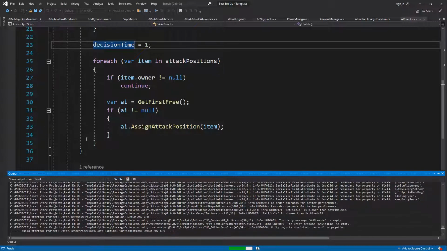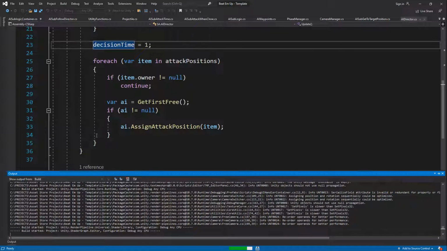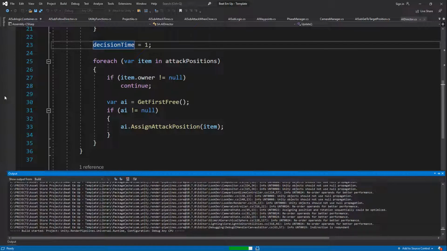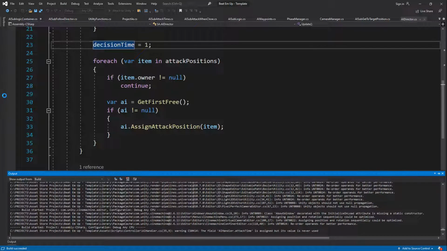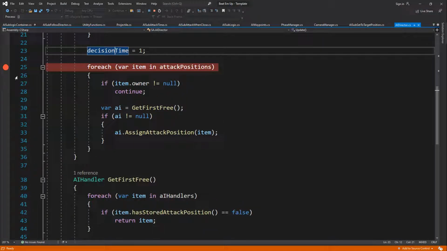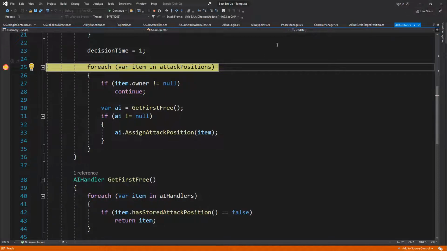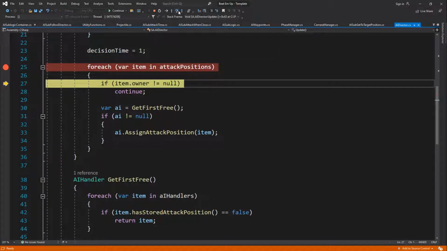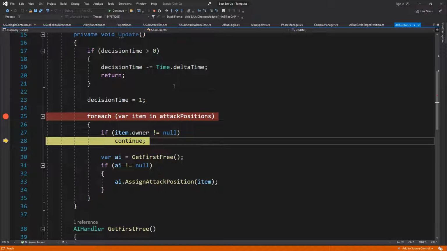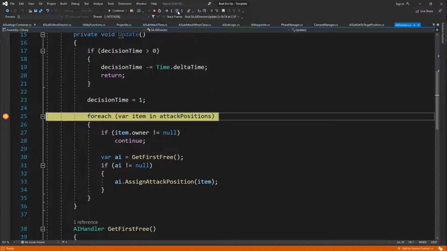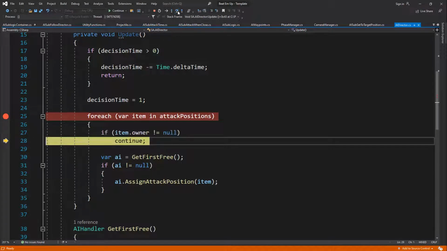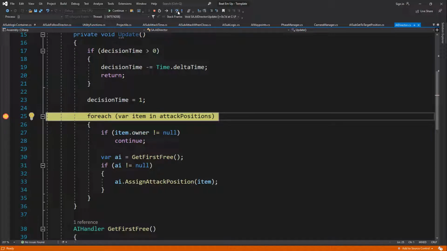Why does it take so long? Anyway, okay, so we're here, and then item owner is not null. Item owner is not null. What? You have two attack positions.